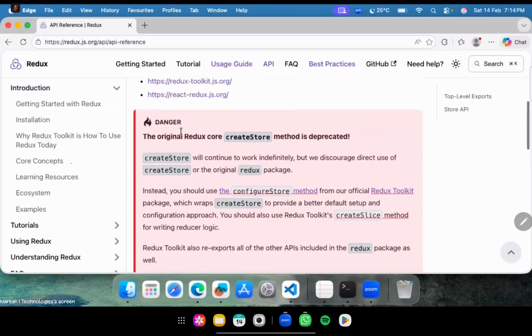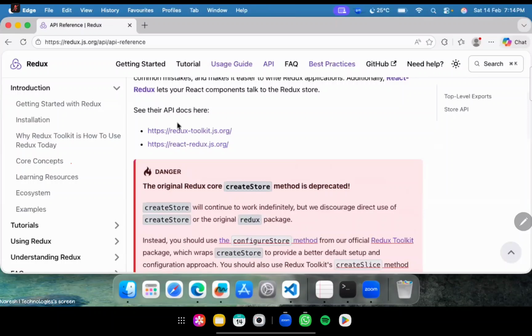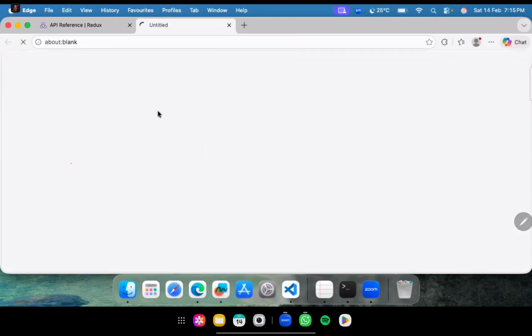I will explain what this create store is. The create store method is deprecated, but this is the official toolkit.